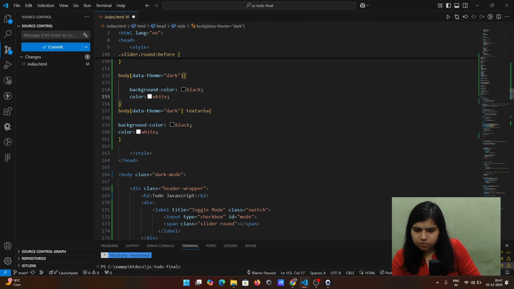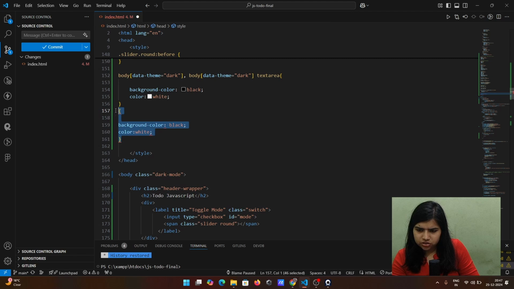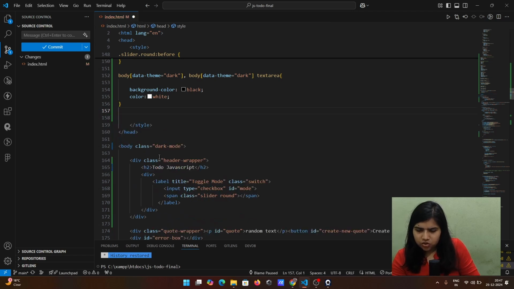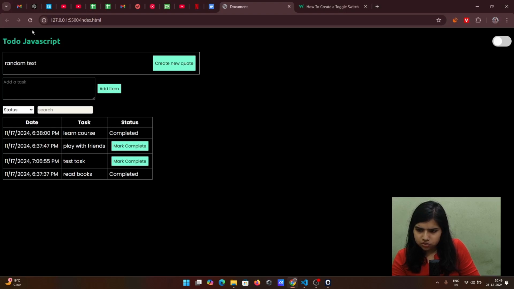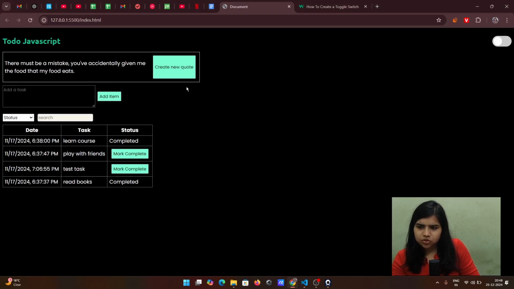Since we are using the same property, we can actually keep it in the same rule also. So I'll just add this here, and we don't need this anymore. Here we were using class, but we can simply write data-theme, and dark mode will be just dark. And now if I check again on the browser, you can see it is still the same, no change. So both ways we can use.